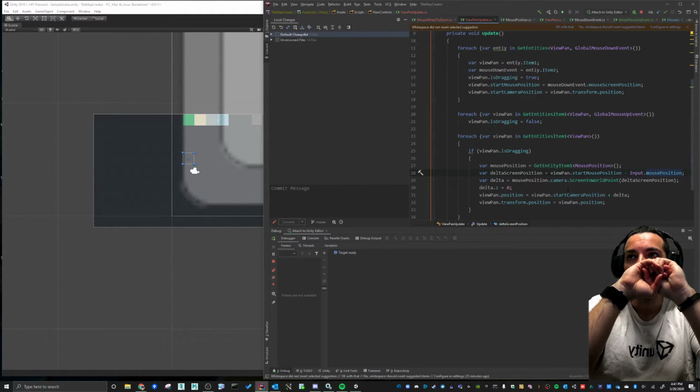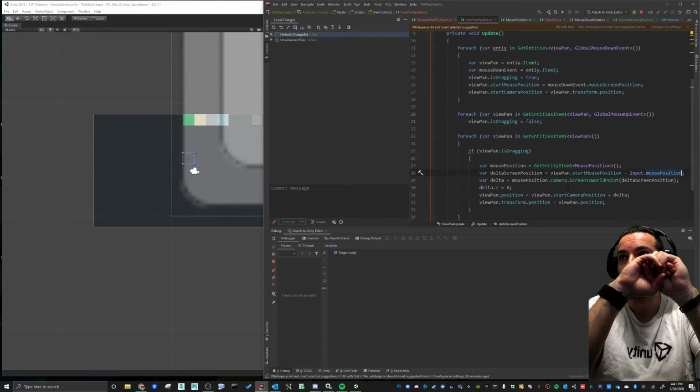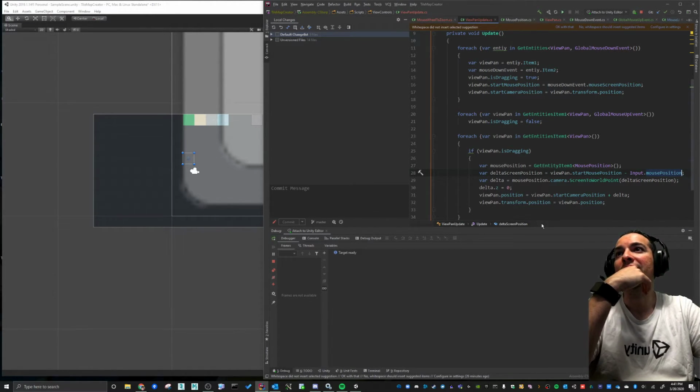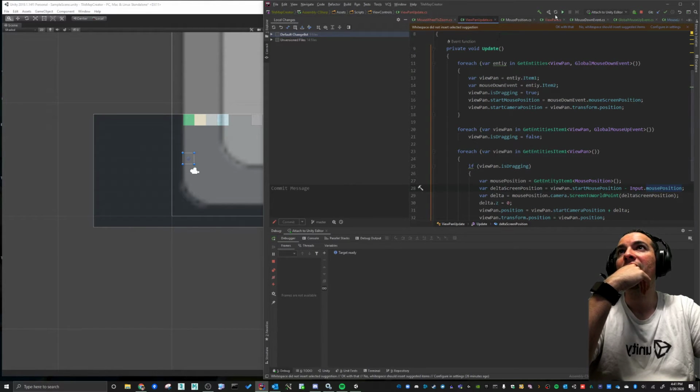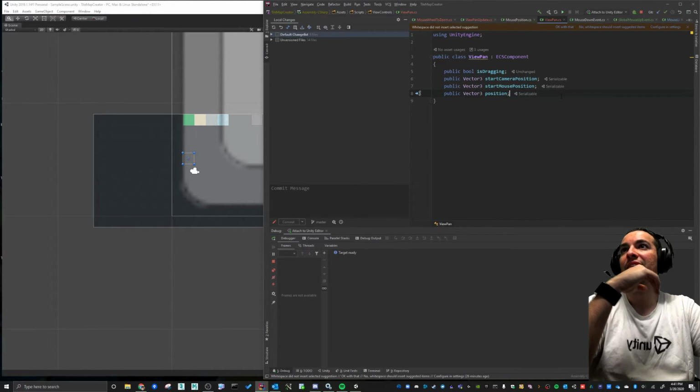But it looks like it's not a great idea. And that's because why? Why is the delta growing so much? I'm going to put the delta as a variable so I can just see it growing.